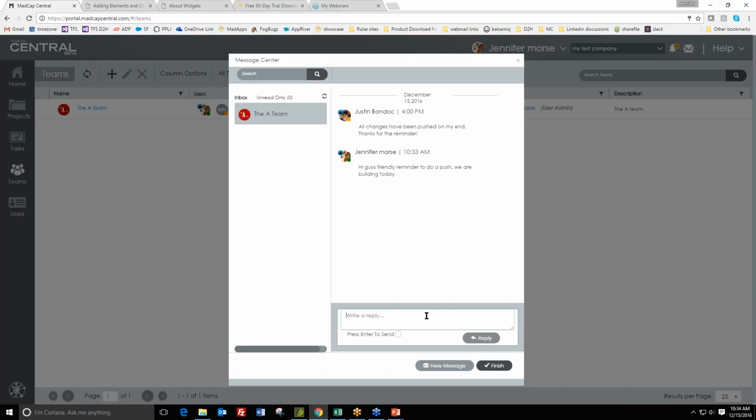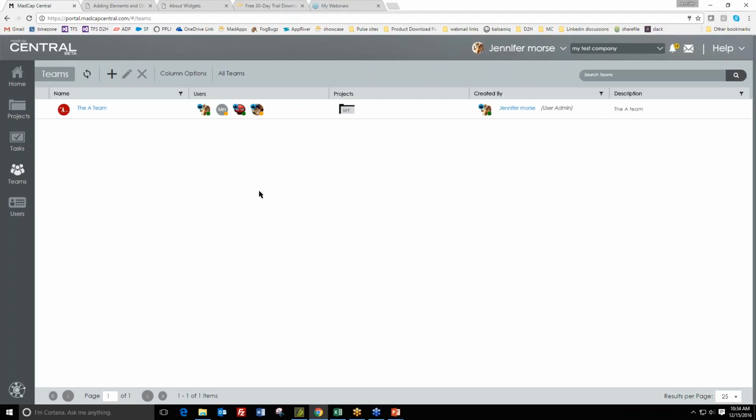We wanted to make this really flexible. Again, let me close this guy. We wanted to make this flexible to handle different company sizes. If you're part of a really small team, maybe you're only one or two people, you may only have one team listed here, and that's fine, and have all of your users associated with that team. But maybe you're part of a much larger team with users distributed across many different functional areas. Maybe you're going to have a much longer list of teams here, which is fine too. So different users can be grouped together, all working on different projects. So again, it's scalable.